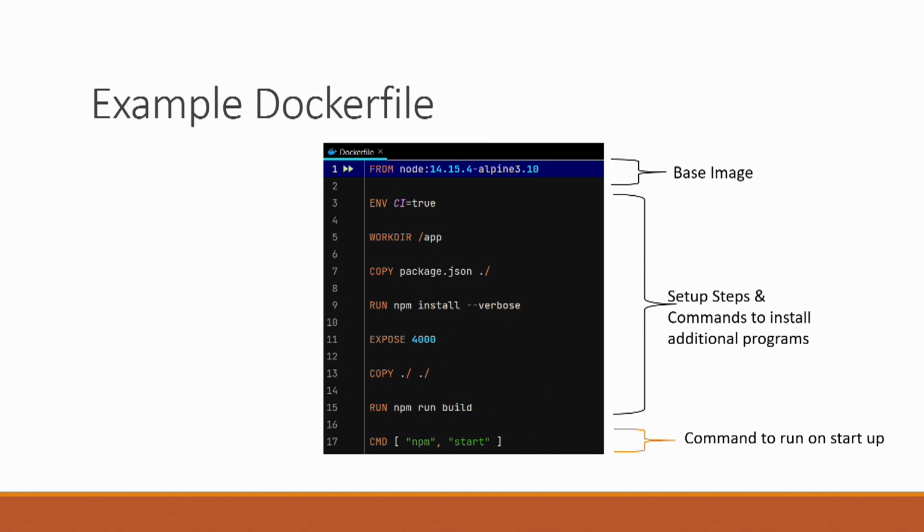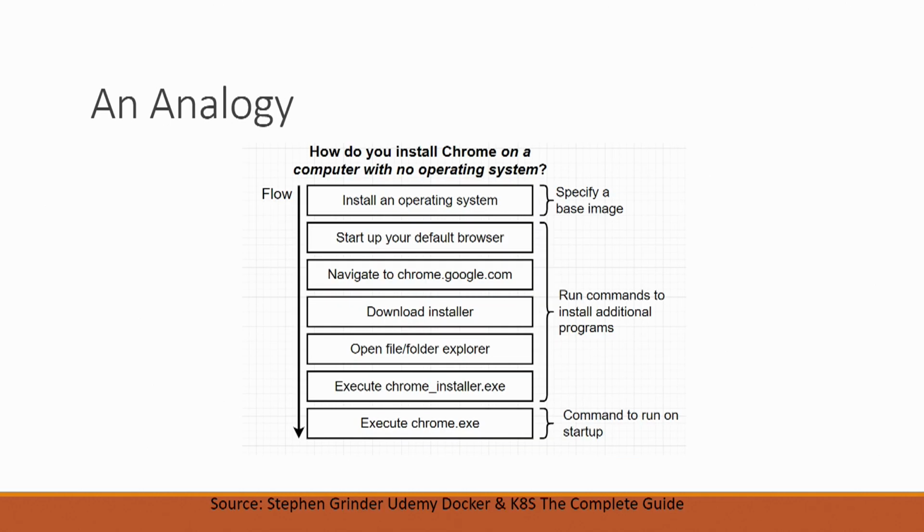I said a container is a base image and the steps you use to pre-configure the image. So these are all steps we use to pre-configure our environment so we can run our Node.js server. If you are not understanding, you can pull me back. So let me go back to the previous slide. If we want to install Chrome.exe, we specify a base image, install the operating system. Then all the necessary steps we need to run Chrome.exe, we do them. Then the last thing is to execute Chrome.exe.